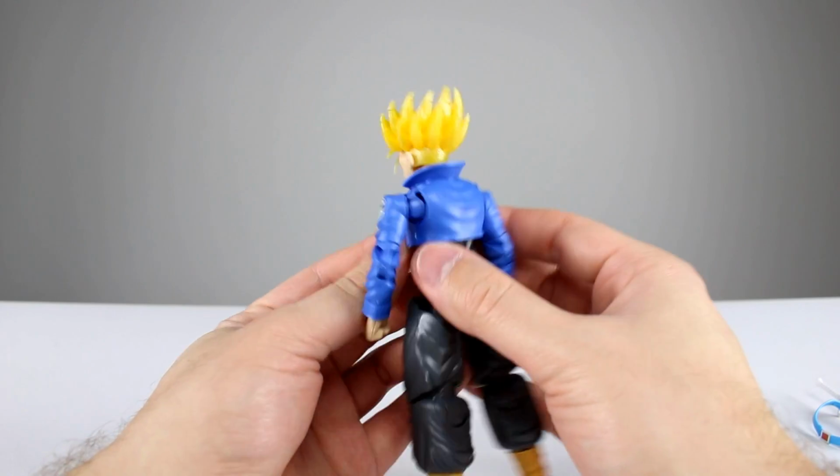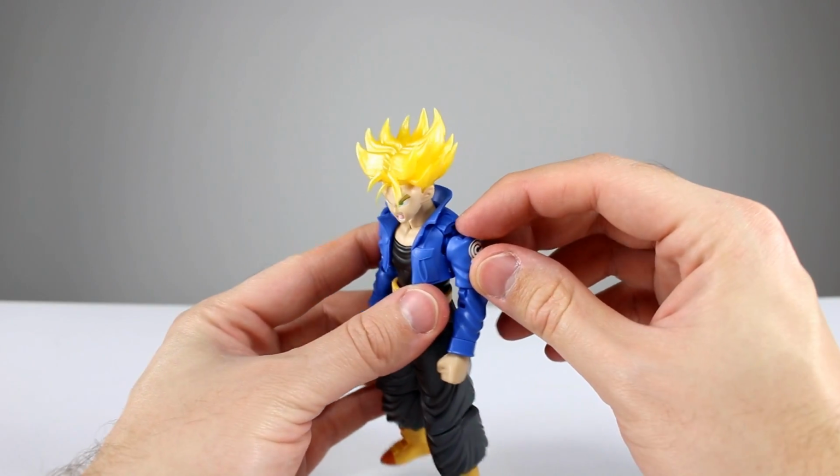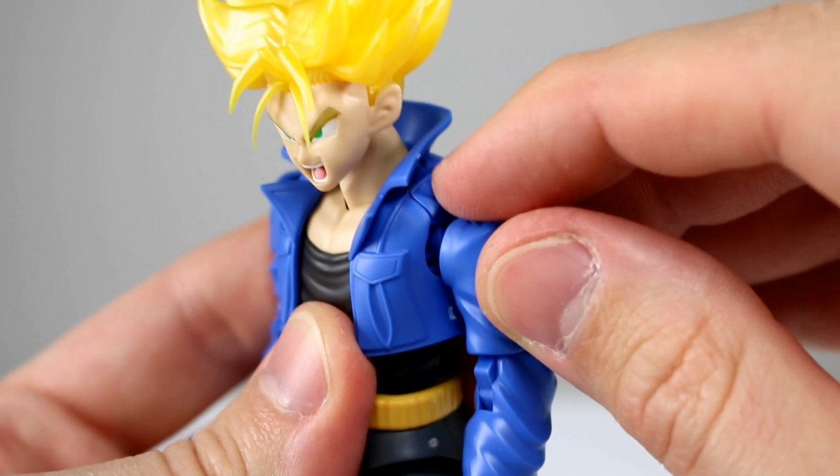For the shoulders, we do have a butterfly joint that comes out that way. This top piece right here, above the shoulder, let me zoom in so you can see that a little bit. This guy right here is on a hinge, so he will move up and down.